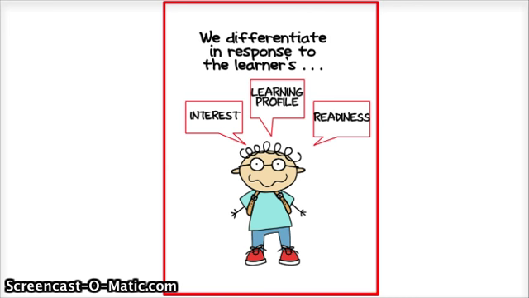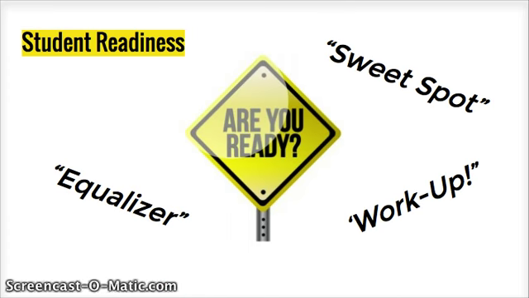through a series of questions. From these questions, we came up with our own list of most valuable information. In relation to readiness, our group focused on Carol Ann Tomlinson's equalizer model and finding ways for our students to work up to their readiness level. This is achieved through teachers using instruction that matches the skills and understanding of students' ability levels, allowing students the opportunity to work without feeling overwhelmed or bored, having students push themselves to find a sweet spot in learning.